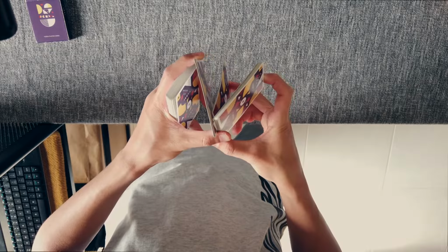But anyways, all that aside, I feel like Phaced is a very important move to Cardistry. In another video I did, the steps to learn Cardistry and the different moves I learned, click right here if you want to see that video. In that video, I said that Phaced is to advanced Cardistry as Sybil is to Cardistry in general, as in the baseline cut. At least from what I know, that's pretty much where it is. So yeah, great move to learn. So without further ado, grab yourselves a deck of cards and let's hop right into the tutorial.